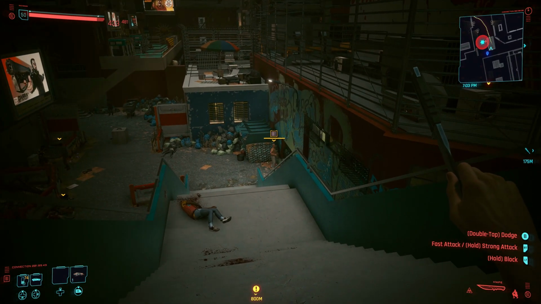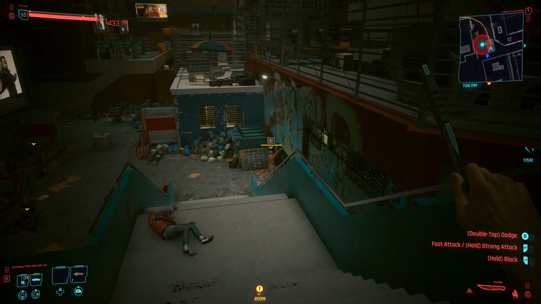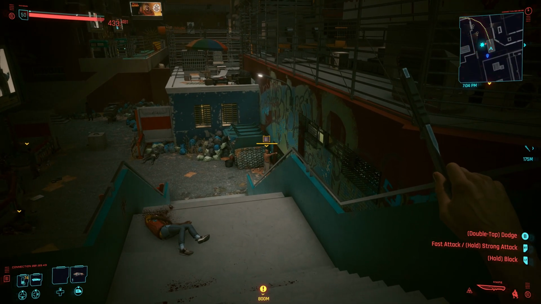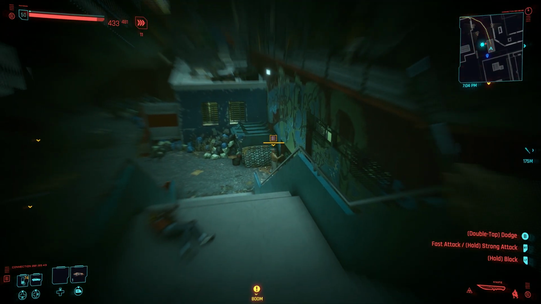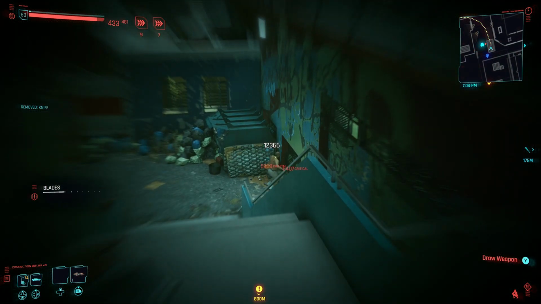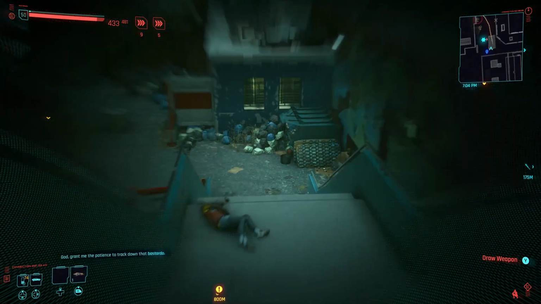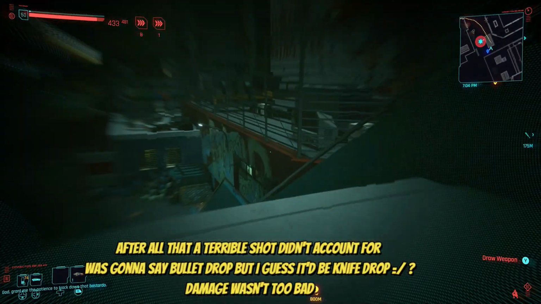There we go. We've got our 70,000 Eddie knife, sorry. And let's see if I don't suck and manage to get this. Actually, let's see if I can. Ah, slow-mo as well. Right, this should up the damage even more. Oh, I think I missed it. Is there such thing as knife drop? Like bullet drop, knife drop.